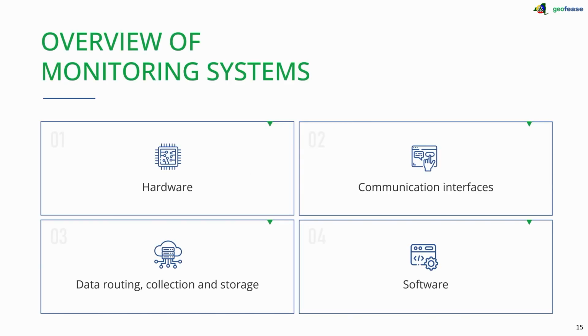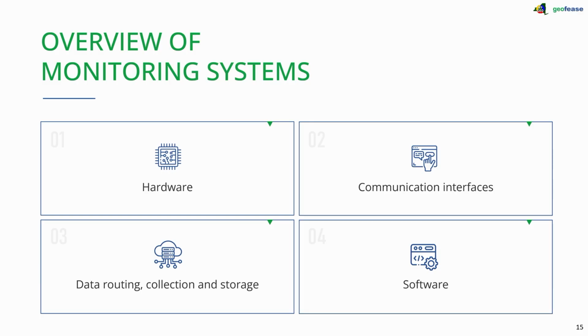So what does that look like? Well, we have our hardware to sense the points that we want to look at. We have the communication interface, data routing, collection, and storage, and then the software side. How are we analyzing that data, and what are we looking at in terms of the graphical interfaces and understanding that raw data in a palatable form?